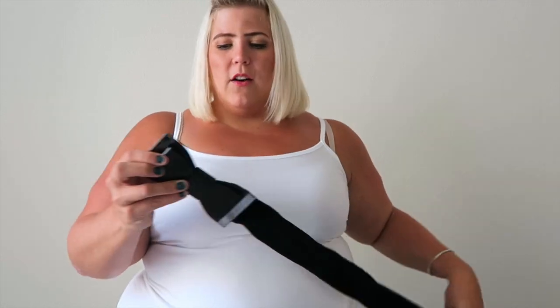It's just your standard belt. I actually bought my sister one. She's a size like 10. And she saw it and she's like, oh my gosh, that's so cute. And I was like, well, sister, they now sell size 10 at Torrid. So I went and got her one. And so now we have matching bow belts so we can twin should we feel like doing that, which we probably never will because we're not like that. Whatever. Boom.